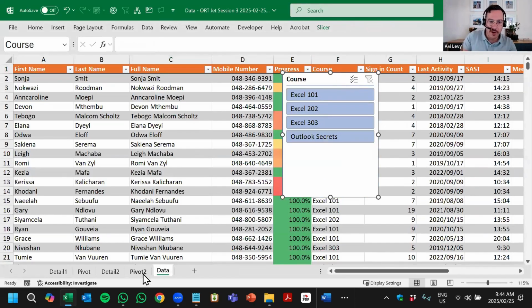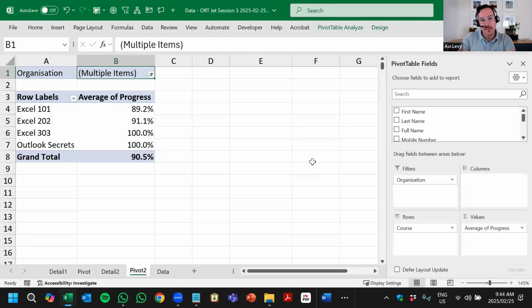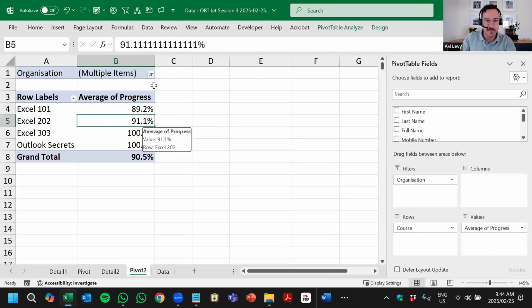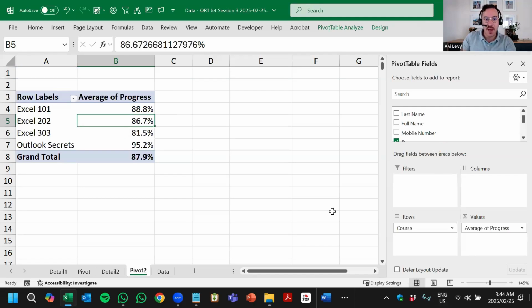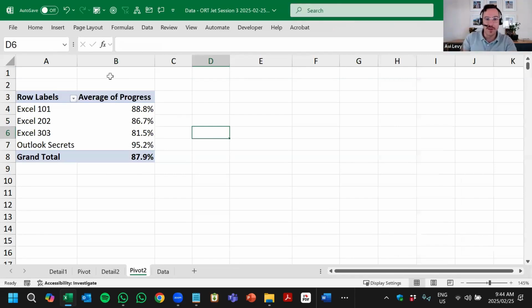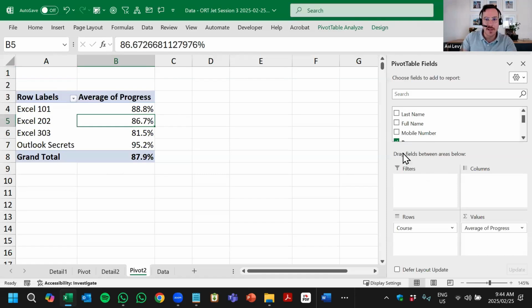So we already have a little taste of what that is, but it's really useful when you're building a pivot table dashboard to understand and appreciate how to use a slicer. So let's see what that means. So now I'm going to actually remove organization. And I'm going to click in the pivot table, because again, if you're not in the pivot table, you're not going to get that contextual tab.